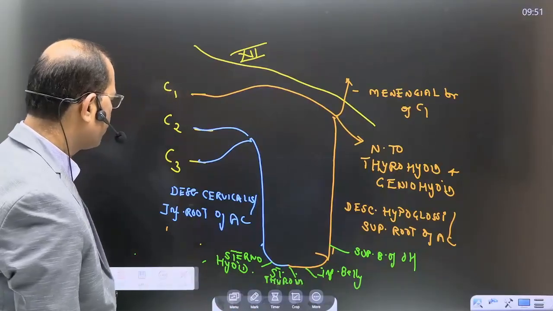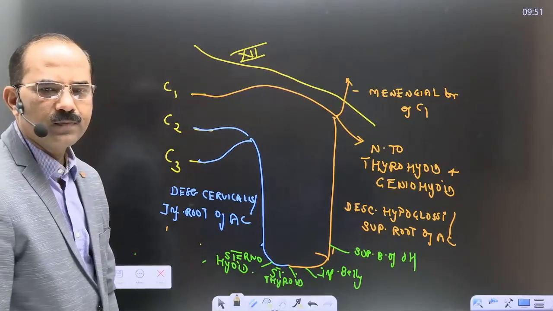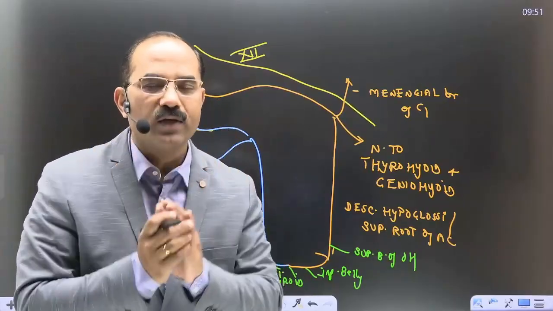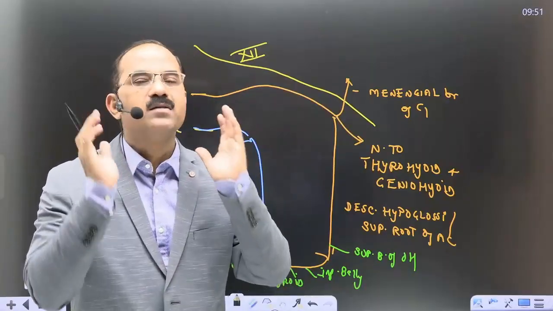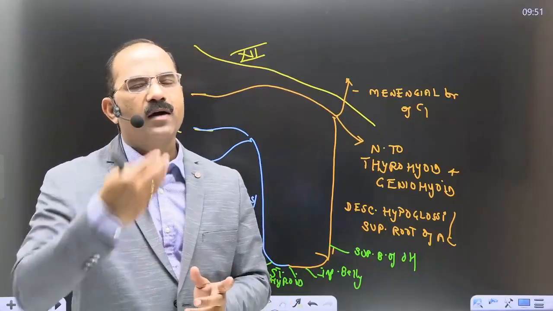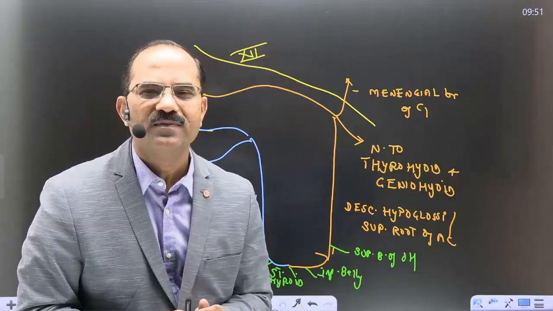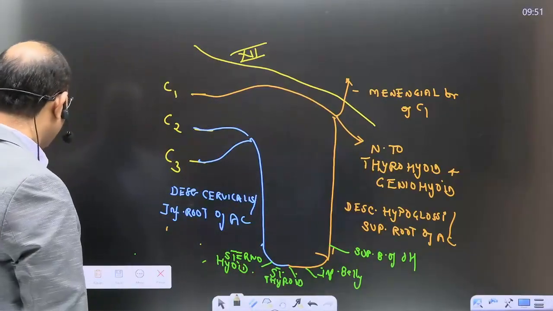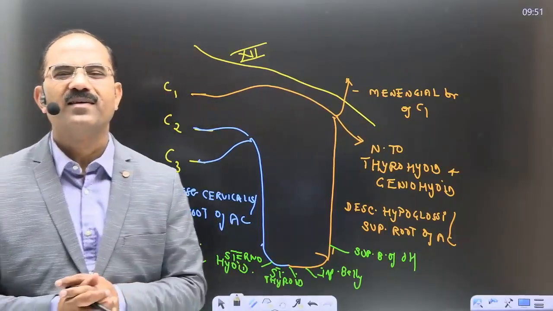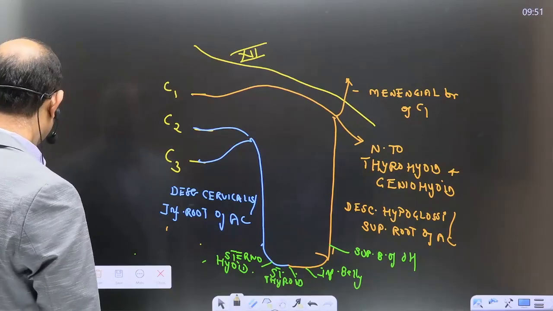Okay, fine. I hope this is clear to all of you. Hmm? So, look here, once again, I'll explain. We are discussing the anterior triangle of the neck. In the anterior triangle, we are discussing the muscular triangle whose boundaries are posteriorly is the sternocleidomastoid, inferiorly is the superior belly of omohyoid, and superiorly is, yes, any guesses? Okay, I'll show you the slide.